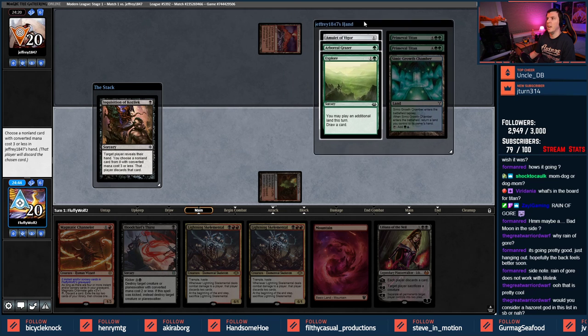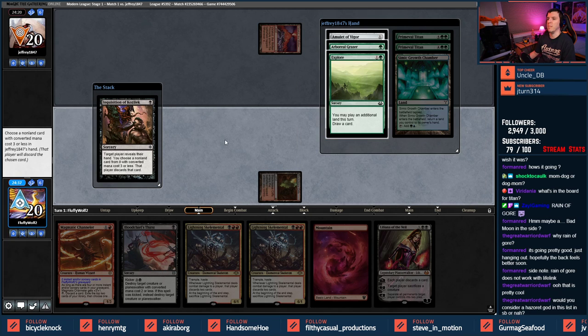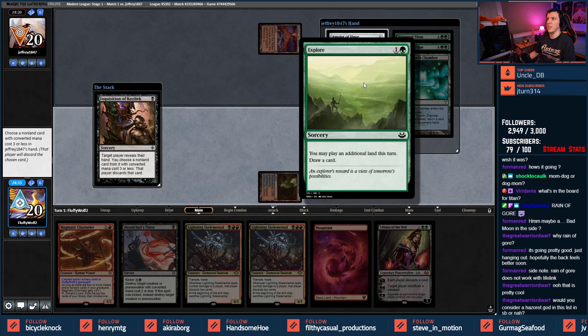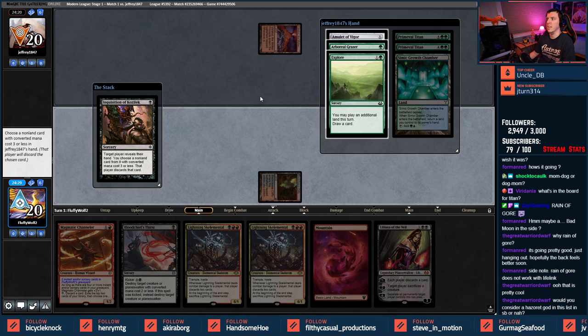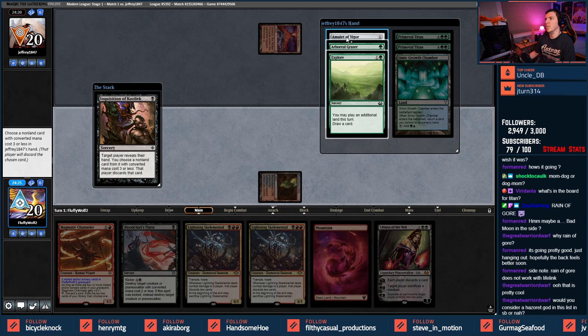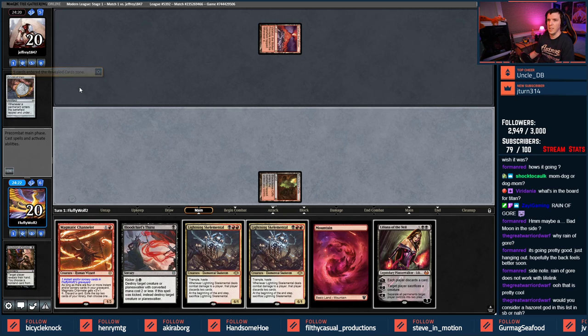All right, so we have an Amulet of Vigor, Arbor, Explore, and a Simic Growth Chamber here. So I think I just take the Amulet here. I don't particularly care if they draw and get to tap, put another land into play. So I'll take Amulet. Bingo.